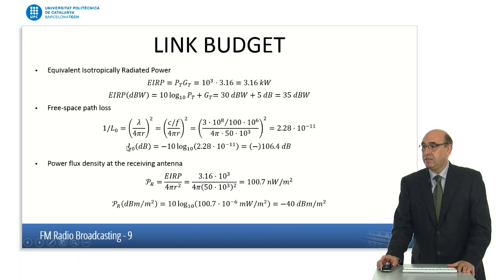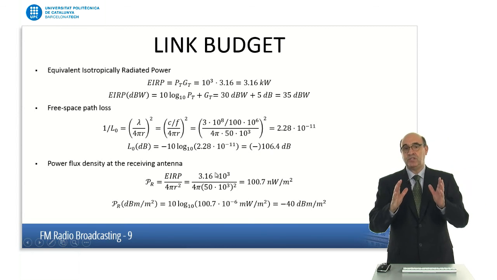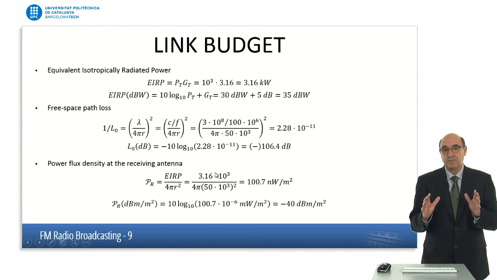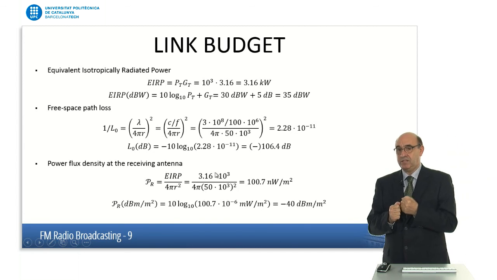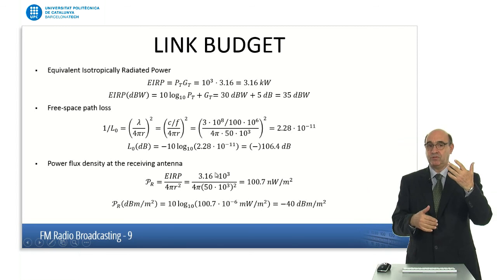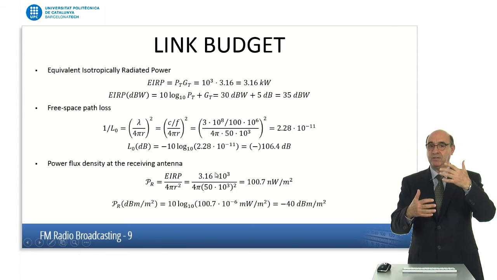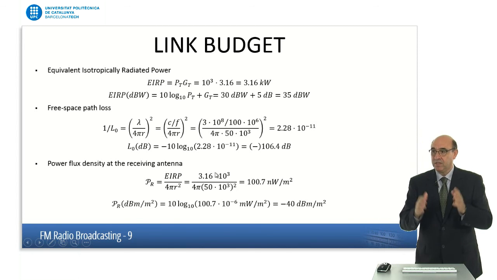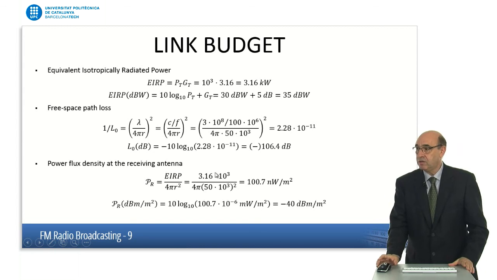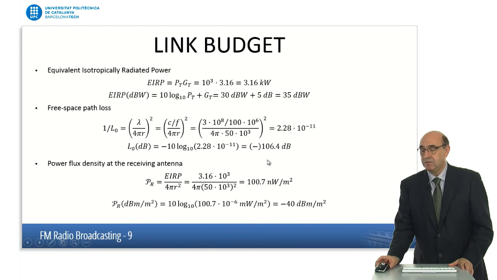You could write this in decibels. You just take this number, you get a minus 10 log, and it gives you 106.4 dBs. I'm putting here a minus sign to tell you that this is a loss. Losses are positive numbers, but when you account for them in the budget, you always have to subtract them. This is like with money. You can gain or lose, and when you write a balance, you know that gains and losses have different signs. So this is exactly the same thing here. So we have this loss of 106.4 dB.